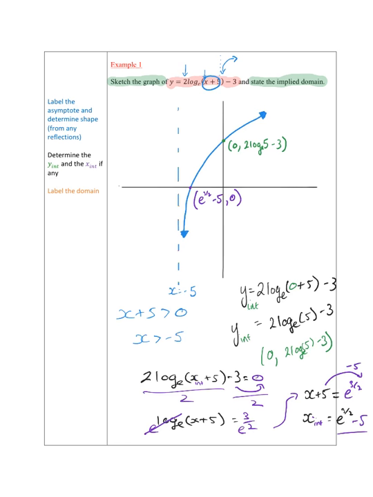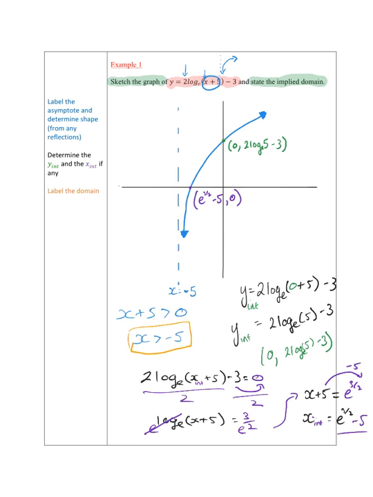Last step here, if I just make this a little bit clearer that that's a negative 5, the last step here is to look at labelling the domain and the equation itself. Now, looking at this, I'm just going to bring up my colour for contextualising. The asymptote at x equals negative 5, and we worked out from here that the domain is that x is greater than negative 5, but we know that it's not inclusive.